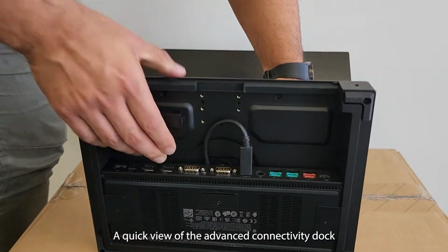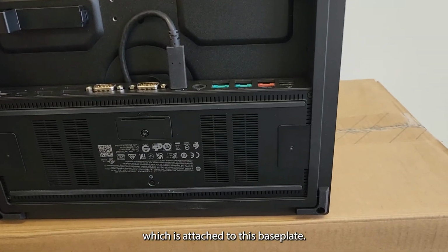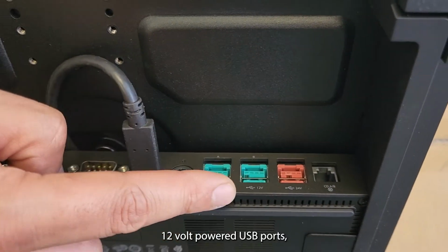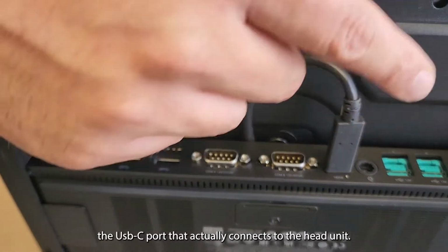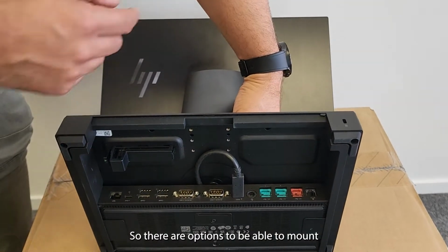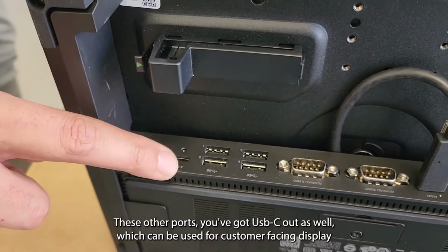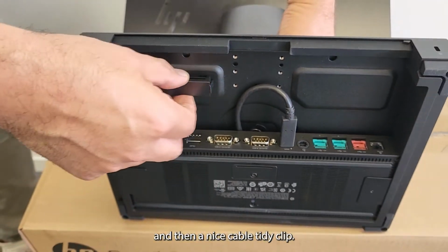A quick view of the advanced connectivity dock, which is attached to this base plate. You can see there's a Cash drawer port, 24 volt port, 12 volt powered USB ports, and the USB-C port that actually connects to the head unit. There are options to be able to mount that on a VESA plate. These other ports, you've got USB-C out as well, which can be used for a customer-facing display, and then a nice cable tidy clip.